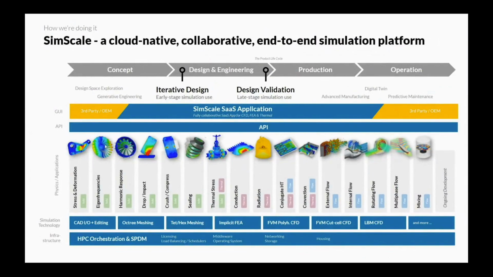So these are some of the applications. You can see the range, right, from static stress analysis, stress and deformation, over vibration analysis, sealing, crushing, you name it. So a whole range of structural analysis, over to thermal. We do a lot of work in electronics cooling, but also heat exchangers, a lot of customers. And then over into CFD, we've seen a rotating equipment example, but also external aero, process engineering, multi-phase flow. So it's hard to answer in a concise way.